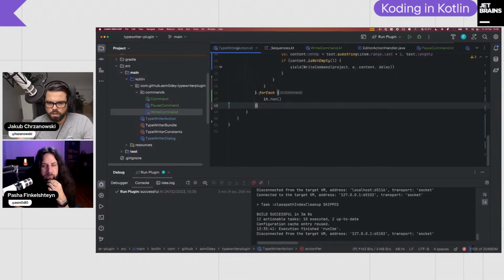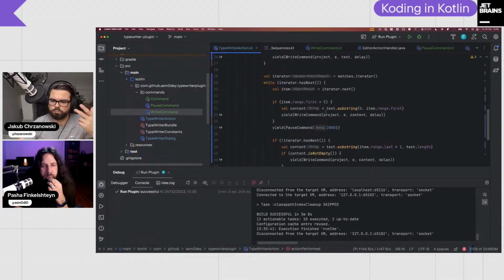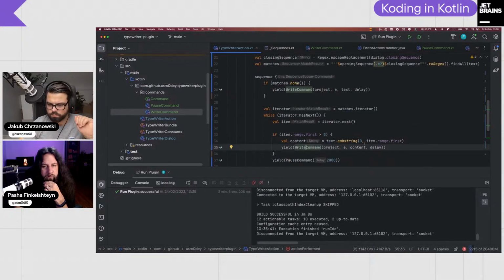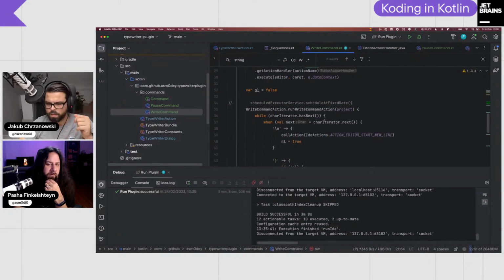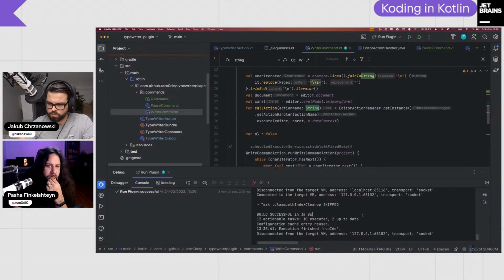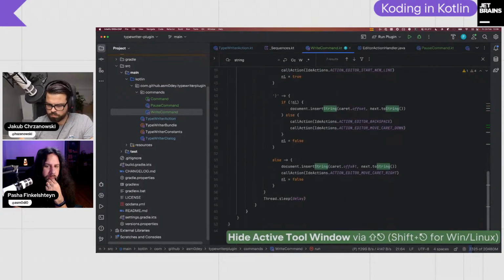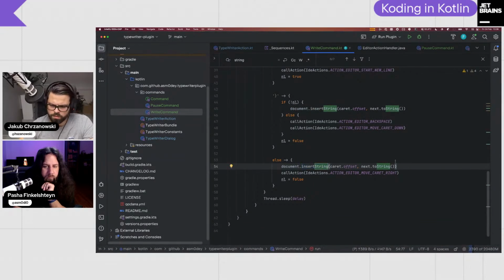Yeah, and without this write command on the document. Hold on. Write command is just an abstraction of something. I was rather thinking of this document insert string. Maybe it can be done another way. Probably it's what Matt showed us.